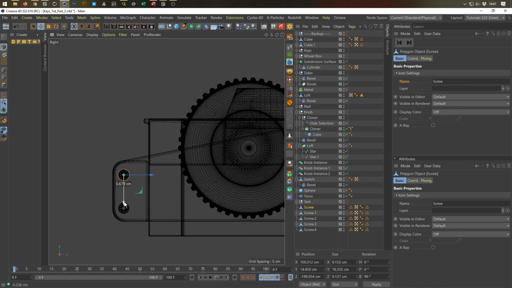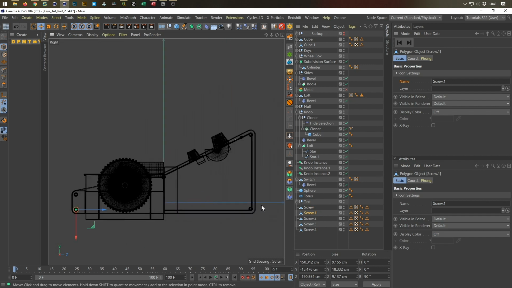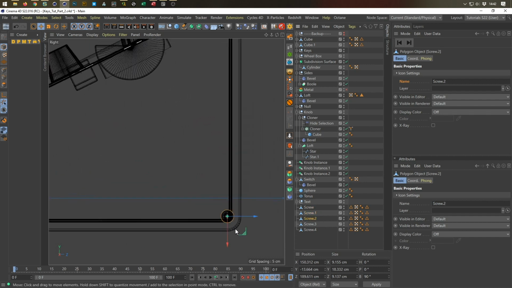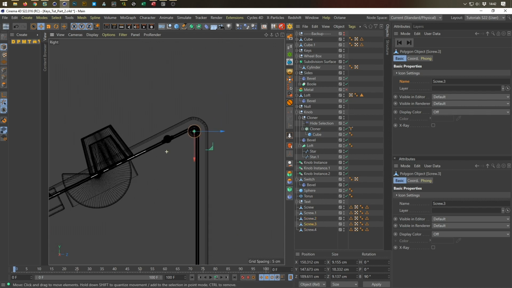It's a little up here. So of course they have to make this then here as well. More to the edge a little.